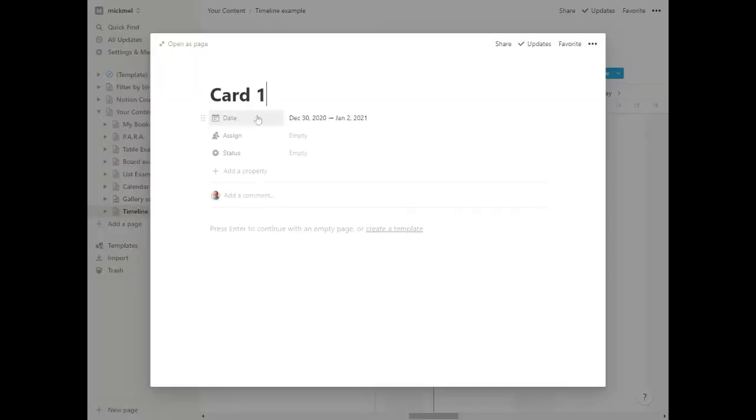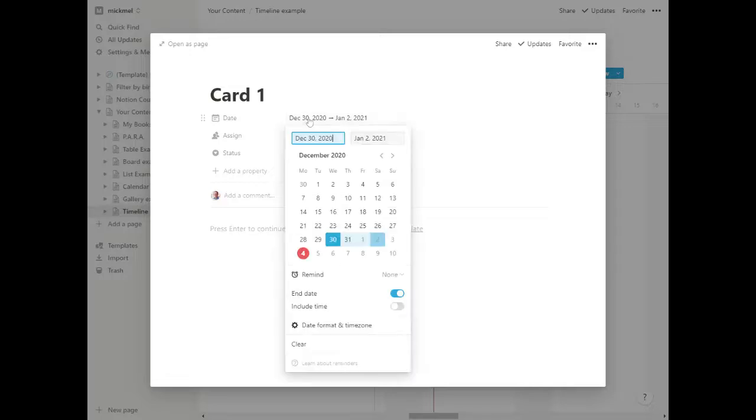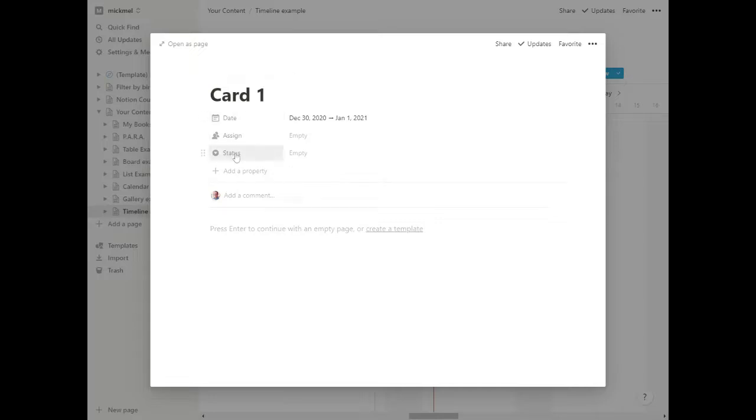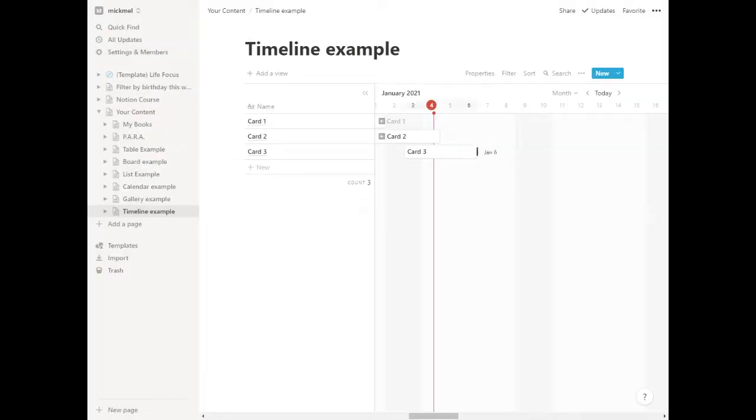If you go into a card, you'll see it still has a date, just a beginning and an end, kind of like if you had done the end date or not. Has that in there. And that's really what your cards are. You can assign it, you can have statuses, you can do different things with it. But each card just kind of shows up on this timeline. We can hide the little table on the side if you want to see the timeline. You can grab the end of a card.